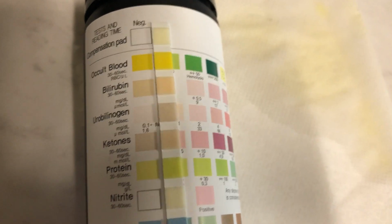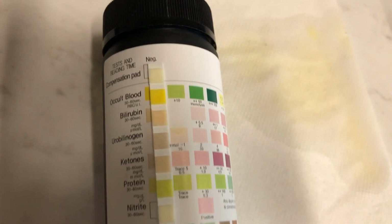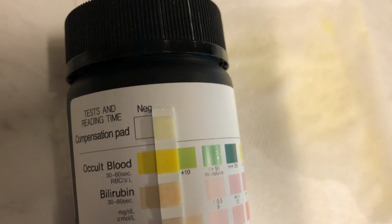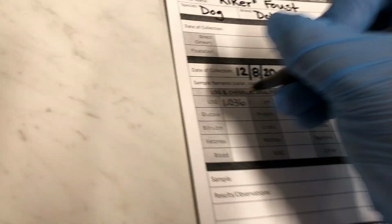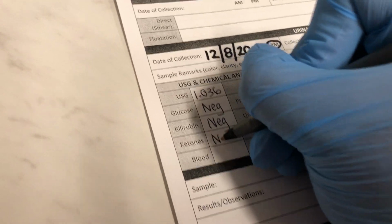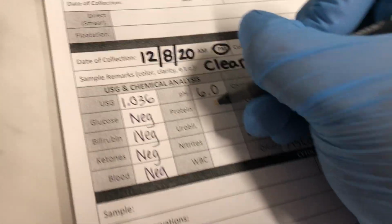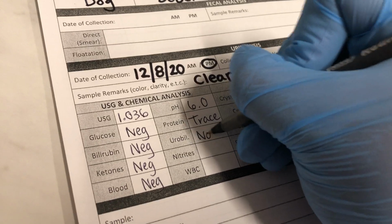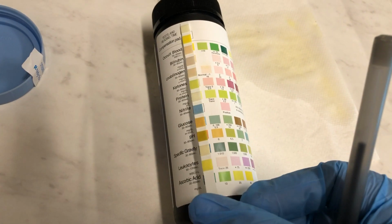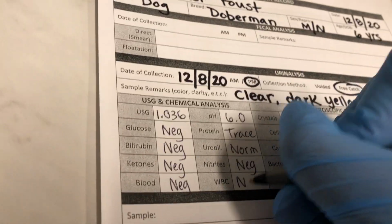Protein is probably trace. It's probably that first green square there. Ketones negative, urobilinogen is normal, bilirubin is negative, and then blood is negative. So I'm going to record all of those. So you can write negative. pH I said was 6.0, protein was trace, urobilinogen was normal, nitrites were negative, and it's probably been about 2 minutes now for the leukocytes. That's the one that takes the longest to read. Leukocytes, that second one from the bottom, did not turn any shade of purple, so that is negative as well.